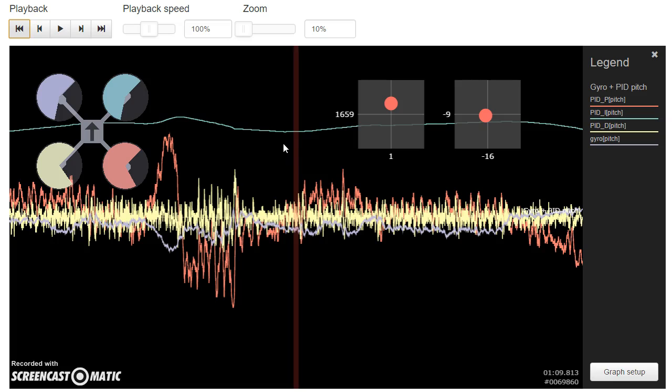But if I did want to troubleshoot this, one thing I might look at is the distance between the props. In other words, is the problem better or worse on a 180 frame versus a 250 or a 330? And the size of the props. Is the problem better or worse with 6-inch versus 5-inch props?